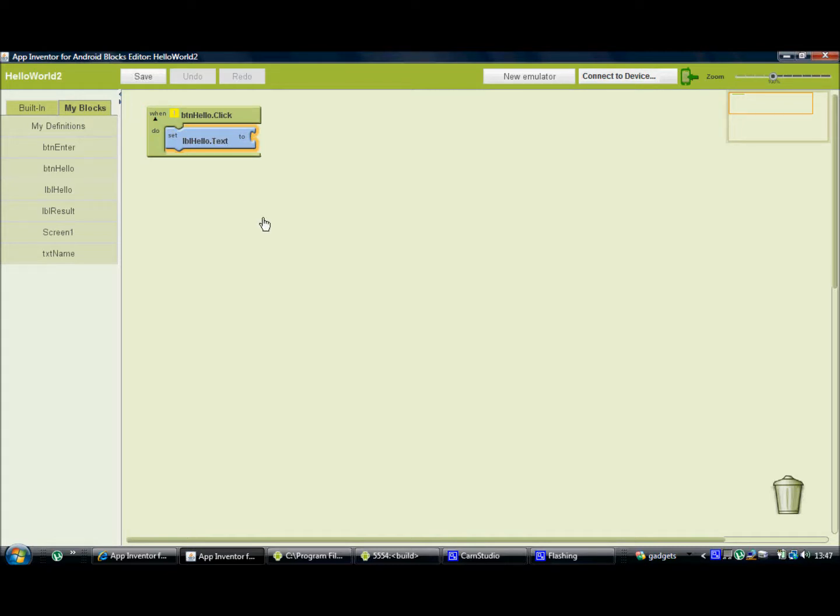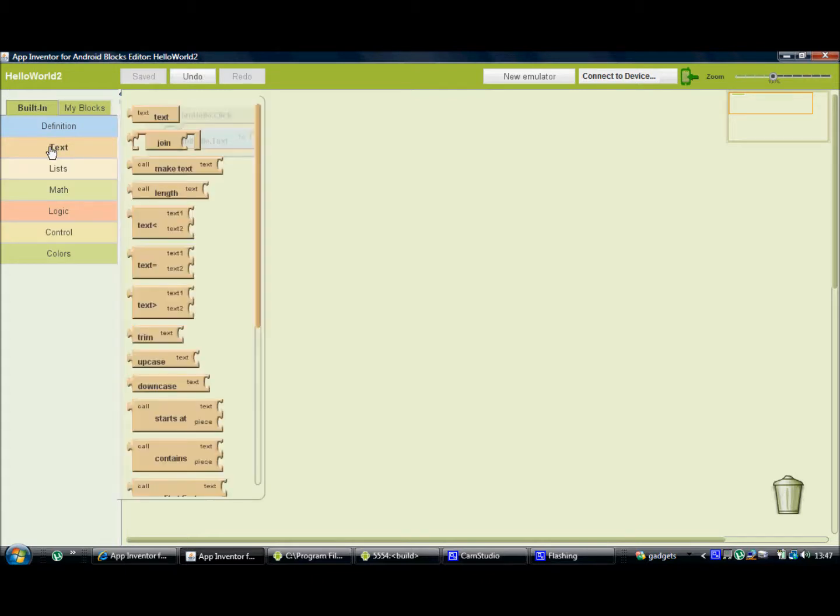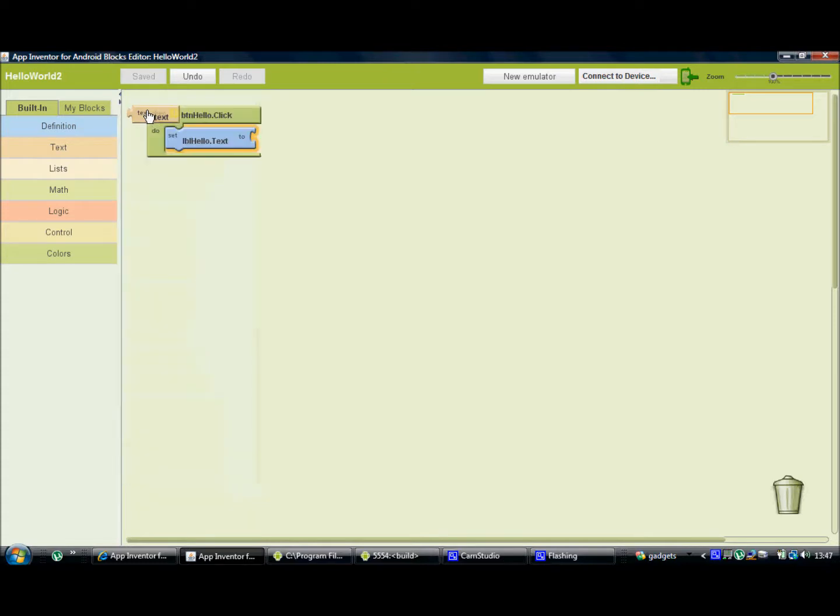What is it that we want to set it to? Well, we want the program to appear as if it's saying hello back. So we go for the built-in blocks, and we want a text box. It's the simple text box that we want, so drag that out. Before plugging that into the socket just there, change the text to hello world.